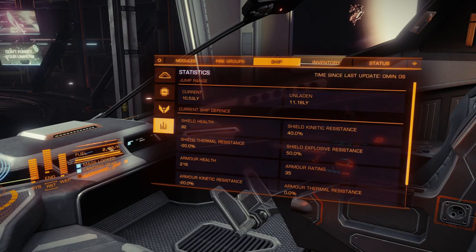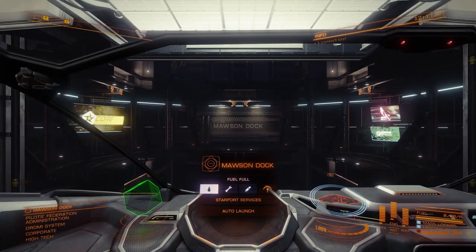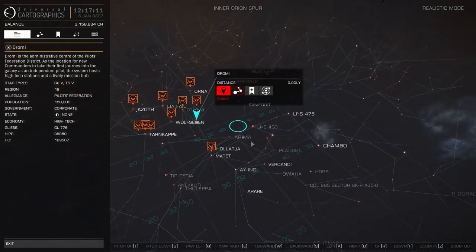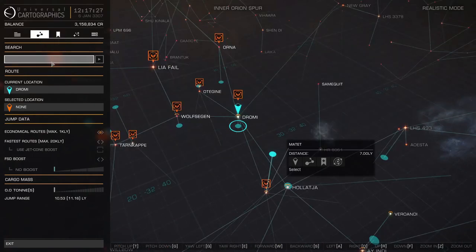Now, this ship has a much longer jump range than your stock Sidewinder did, even though you haven't put any money into this ship at all. And that's a big deal because it will let us briefly jump out of the starter systems so that we can pick up the parts that we need so that this ship can make us a ton of money.